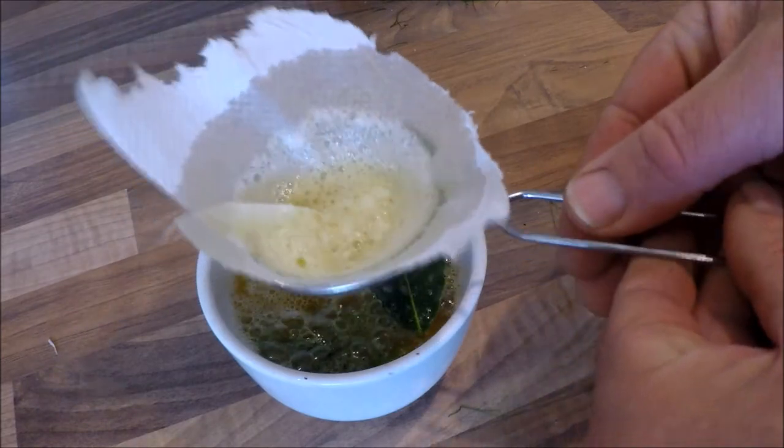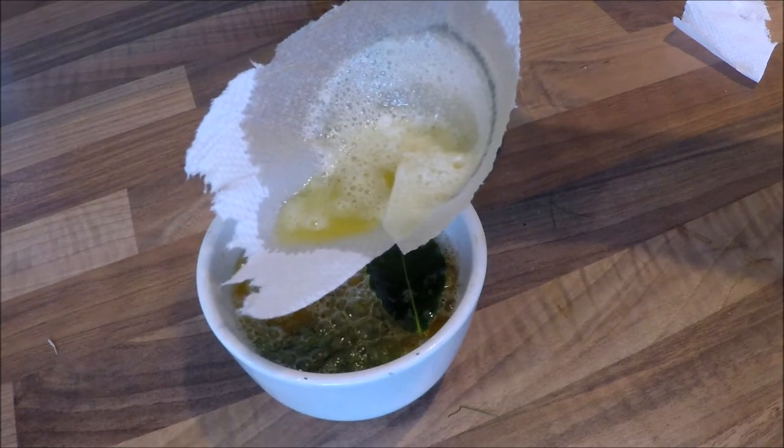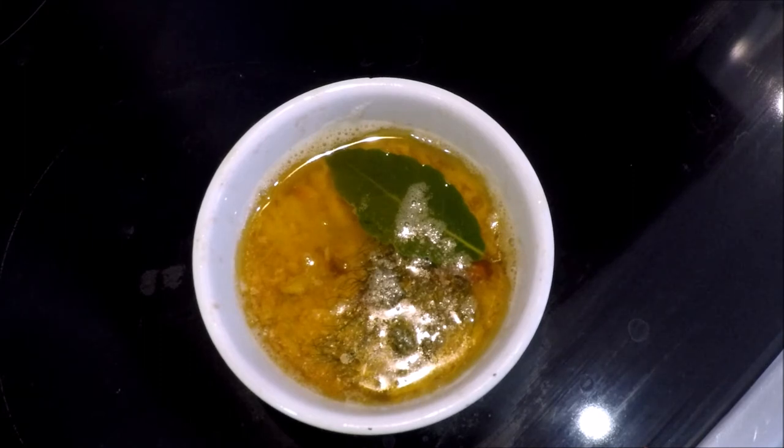So I get a nice clear yellow finish - just the fat without the milk, which is more liable to go off. It's dripping through nicely and sizzling on the fennel. If you've done things correctly you should end up with something that looks like this. I'll leave that to set and go a bit cooler, and then I can enjoy it on a nice little bit of bread, spread on like pâté. What I have is the butter lid as it were, to protect it from going off, so you can keep it a bit longer.